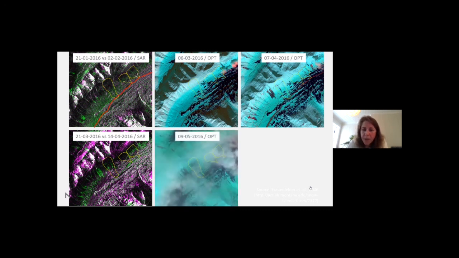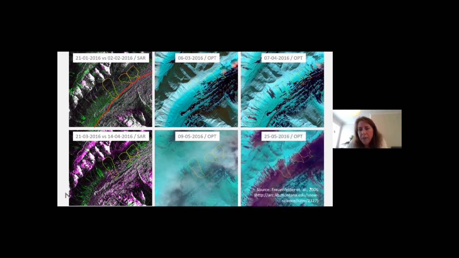Then here in a new optical image, and as I said, they have problems to penetrate clouds, and that's obvious here. Still, it's possible to see that the snow starts to deplete in lower areas. And then by mid or end of May, you can actually see that the entire area is mostly depleted of snow and the situation has calmed down. So this is just an example to show how you can use this type of data in combination, the optical data and the radar data.